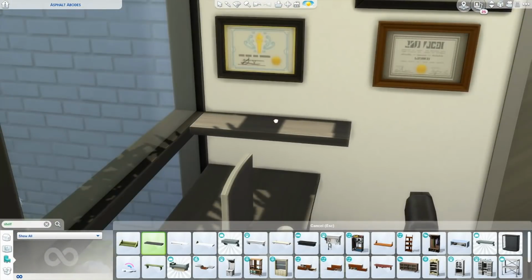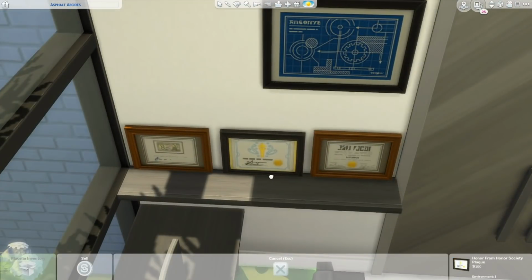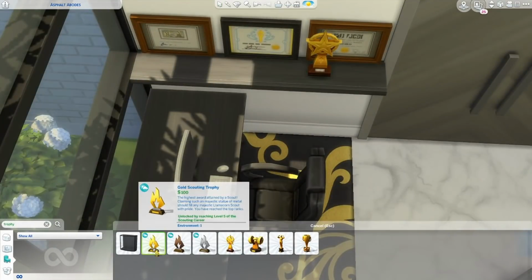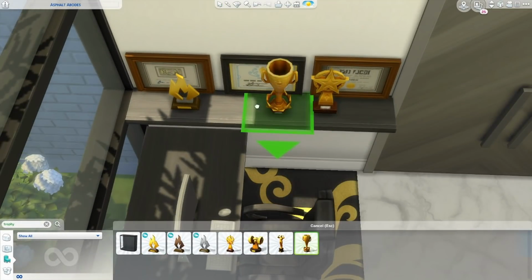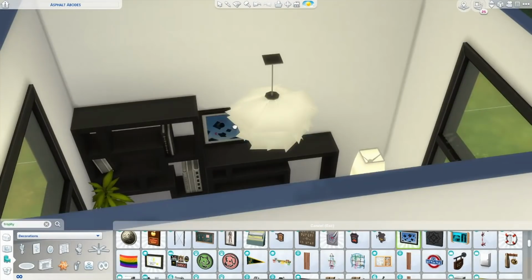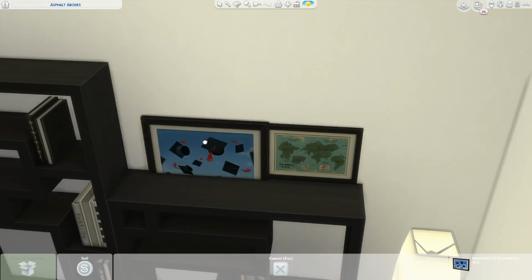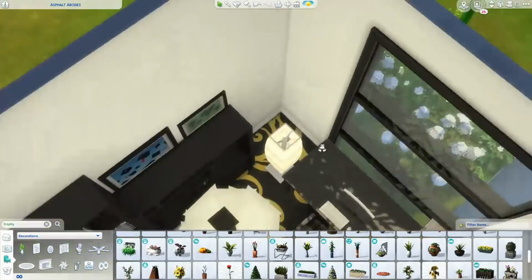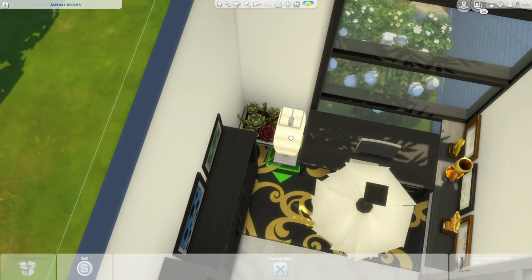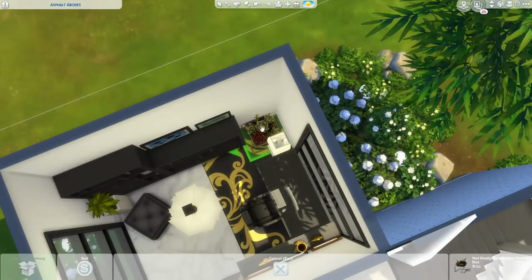We are also joking about how they would want to have everything on display. So all of their qualifications, all their degrees, all of their trophies would be out on display for everybody to see. And we were thinking that all of those degrees and certifications are just fake. They bought them off Amazon, or they printed them off, and they're just big fat phonies. So we thought it was fun to put those little touches, like trophies, even though they haven't won anything. They just want it for show because that's the type of people they are. They just care about their status and the way they are perceived by their guests, but they don't want to put in the actual work to get there. So that's the office, and it's a nice little private space.